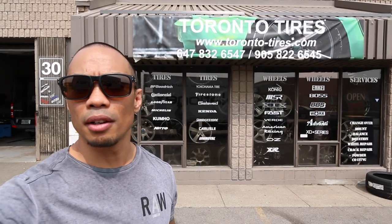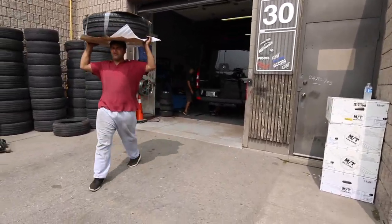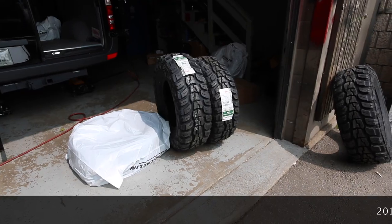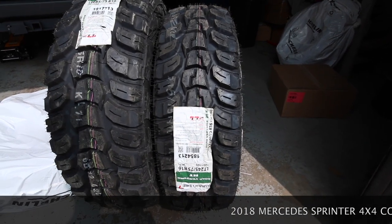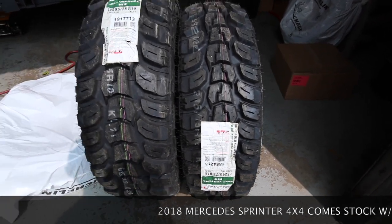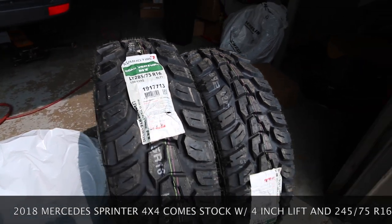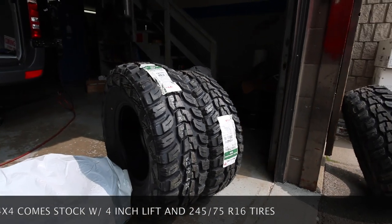So just here at Toronto Tires, we got the Sprinter and Jürgen tire fitment on here. So we have the two options here. This is the 245/75/16 or the 285/75/16. We're gonna go try with the bigger one and see if it fits without rubbing.